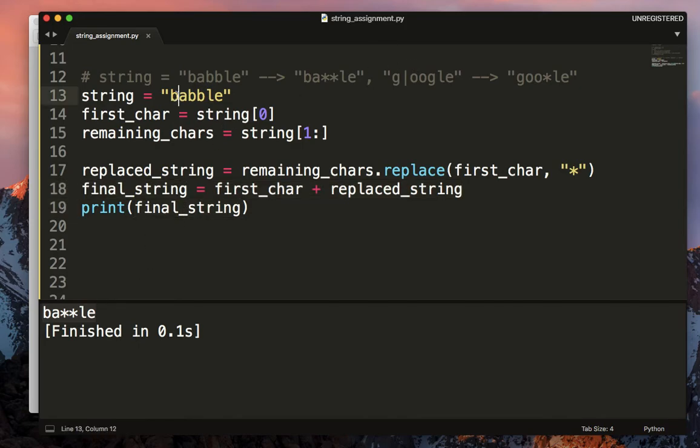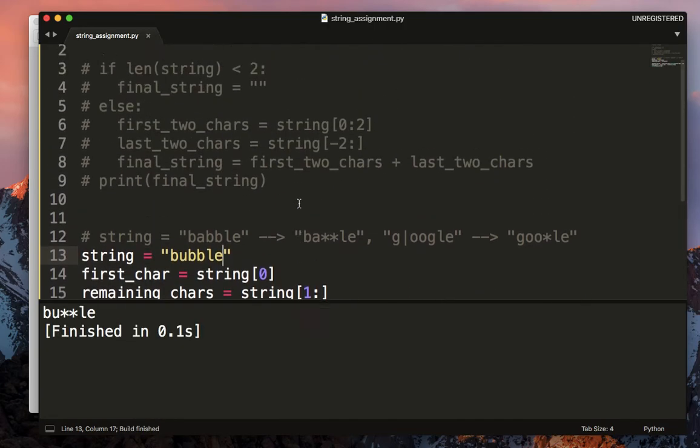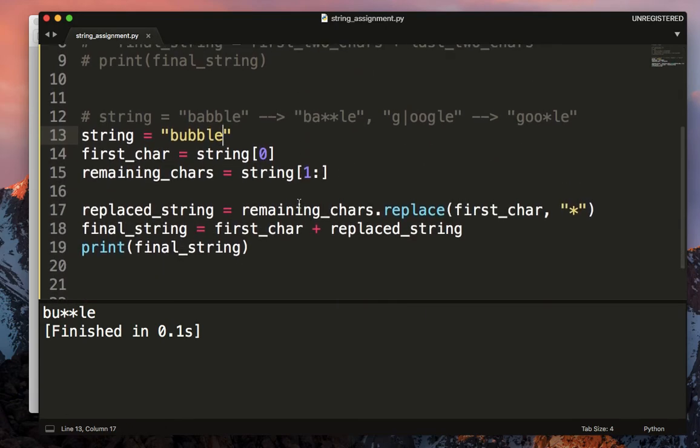You can check with others, like Google, I'll check, right? It gives what we intend, right? Bubble, let me check. Bubble, does it work? Yeah. So this is how you can divide the problem, step by step you can give instructions and expressions so that you can solve the problem. Also very important is to understand the problem first.